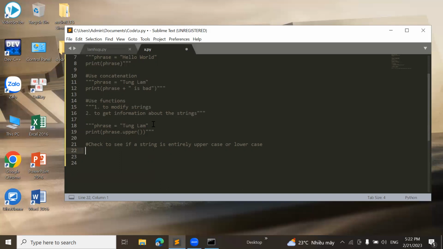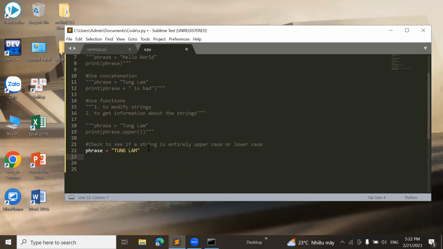What I can do here, first I have the phrase equal to this string, and you can see all the string in the quotation mark here is entirely in uppercase, right?